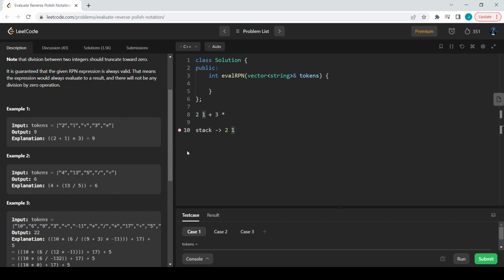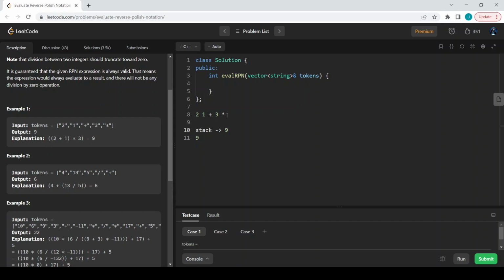So I will give a dry run with this example 1 and 2, and then you will be clear. So 2 and 1 are pushed into the stack and the operator is plus now. So we will be popping 1 and 2 and performing a plus. So we will have 3 as the sum, and we push 3 into our stack. Now the next token is 3. We push 3 into our stack, and again we have an operator, which is multiplication, and we pop this 3 and 3, and perform 3 into 3, which is 9, and we push 9 into our stack, and we have our answer, which is 9.